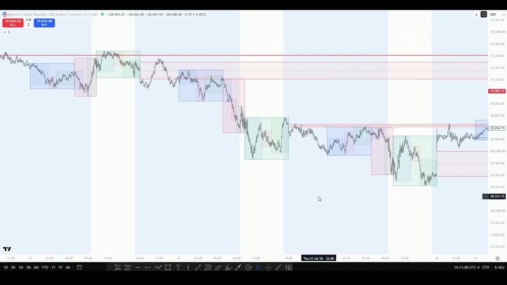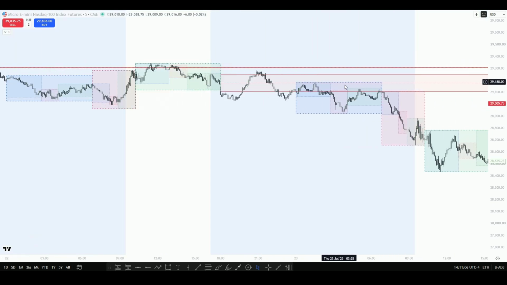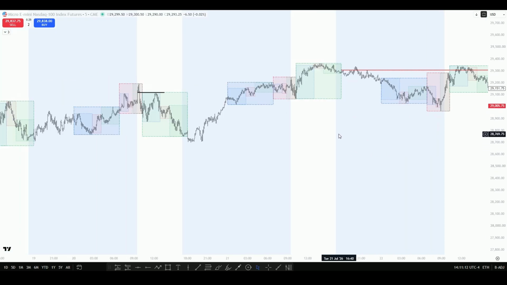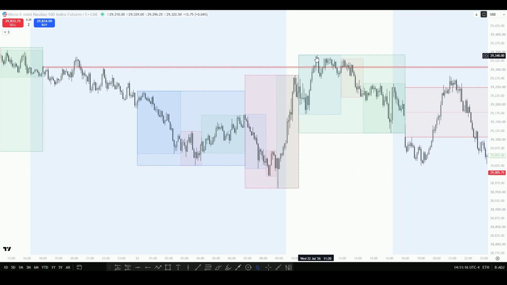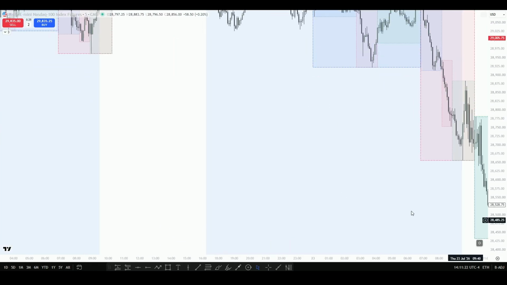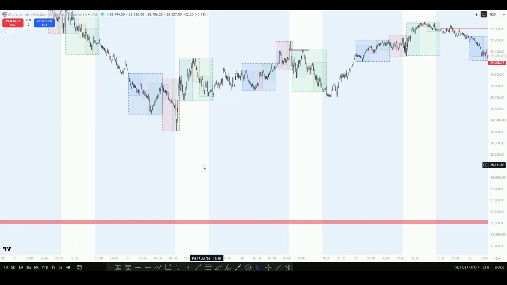All right, so here, if you go back, and of course, guys, I'm not going to show you any more examples, but you can see it. It's clear as day. Look where they form. It's always around new day opening gaps. Always, always, always. See that? It's there. Every setup is forming around these gaps. You just have to find the right gap.